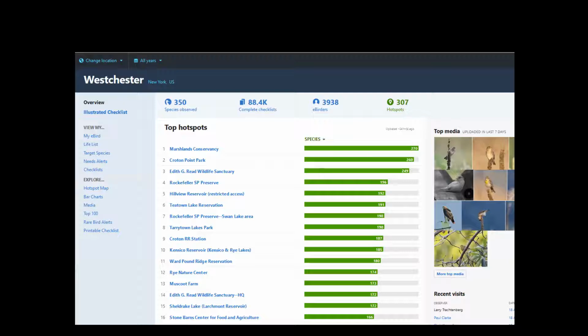we look to eBird a lot to think about some of the big hot spots just in this county for the Lower Hudson. And you'll see a lot of them are associated with the waterways. Marshlands Conservancy, our number one hot spot, is on the Long Island Sound. It's amazing, it'd probably be worth millions and millions of dollars, that land. It's a county park with lots and lots of Long Island shoreline. And if you get out there and look into this alcove near Rye Harbor from this property, you're looking over it at houses that are worth a lot of money. But this land belongs to all of us, and it's great for birding, Marshlands Conservancy.